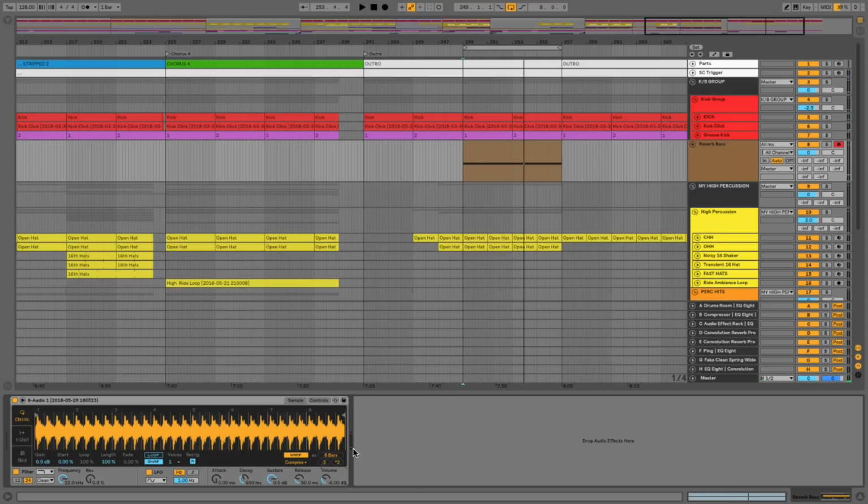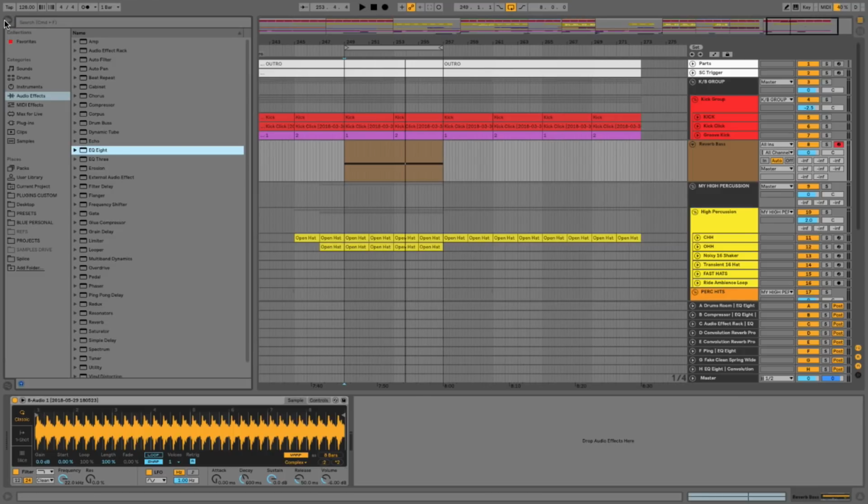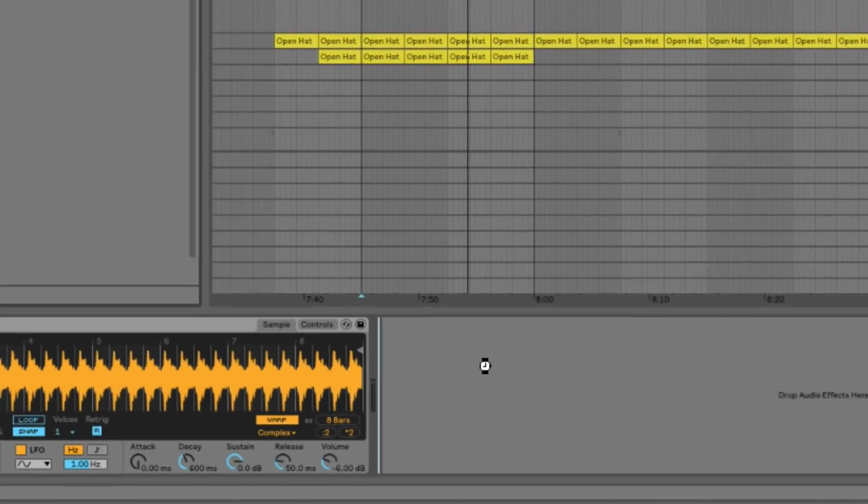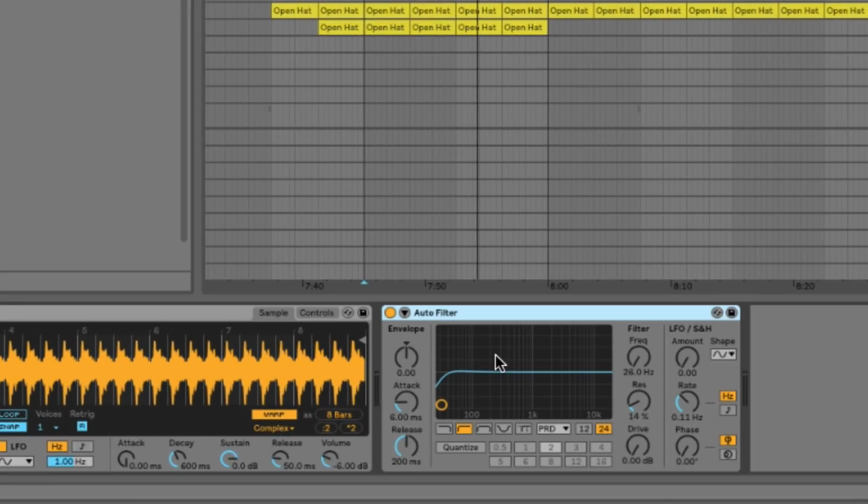Okay, so before we tackle the stereo problem, let's first get a little bit of movement and a bit more sound shaping into this. So we could do this using something like the frequency shifter and create a little harmonic cell, but in this case what I'm going to do is just use the auto filter, and all I want to do is just reduce some of the frequencies as the reverb tails on slightly. So this is also something that could be done with the damping feature of the convolution reverb. This also gives us a second stage of sculpting the sound as well.